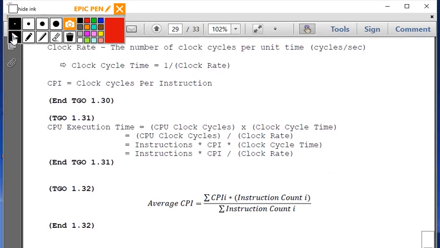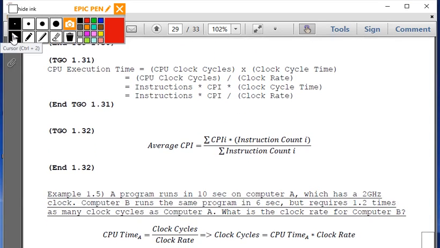So now, here's the thing. What we're going to learn is that different instructions have different clock cycle times. This is intuitive if you think about it. If you're doing mathematics, let's say one cycle is required for addition. And the same thing, addition or subtraction each take one cycle time.